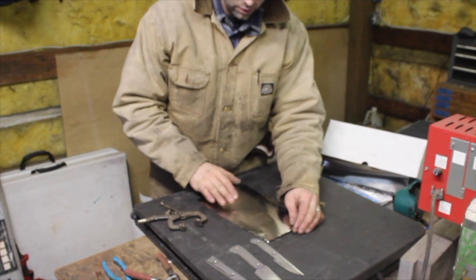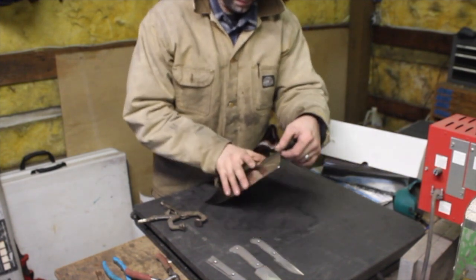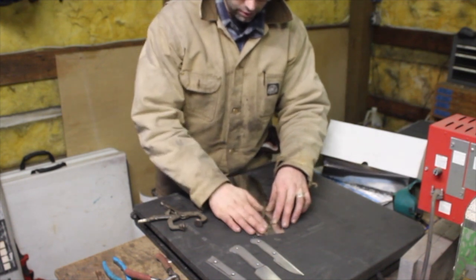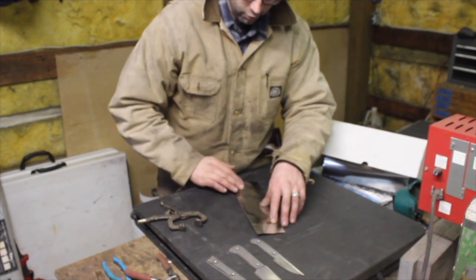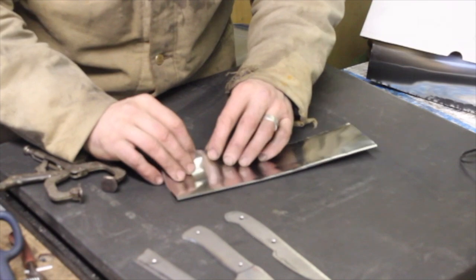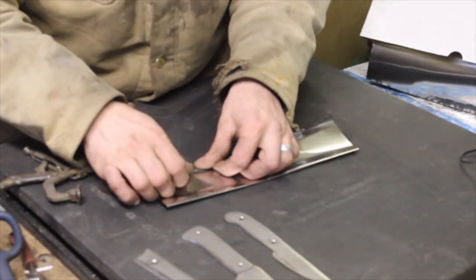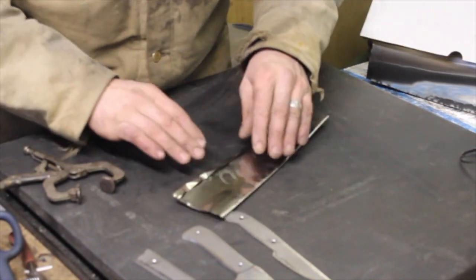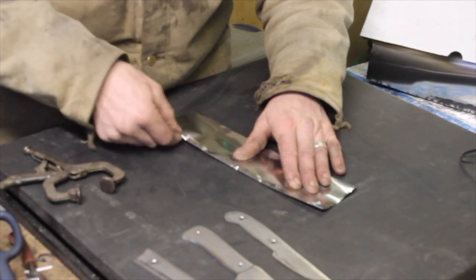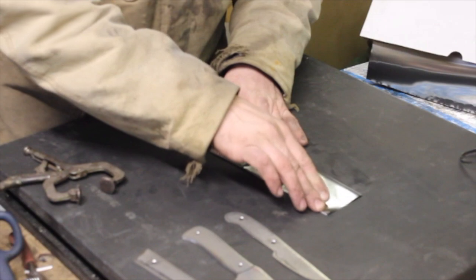You want to be careful when folding this foil to not compromise the integrity of it — you don't want to create a hole in it. You don't ever want to run your finger along the edge. On a fold like that, that's okay. I don't push this down all the way; it doesn't need to be crimped all the way and I don't want to stress it too much. I like to make the foil pouch as close a fit as possible without danger of ripping the side with the knife when you put it in. If you want to flip it over and crease it that way, that's a lot safer.